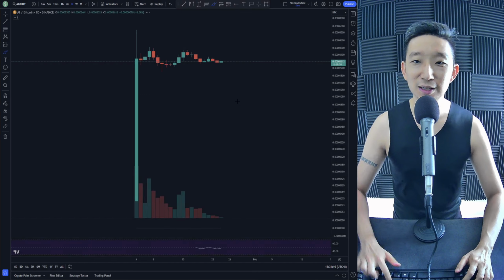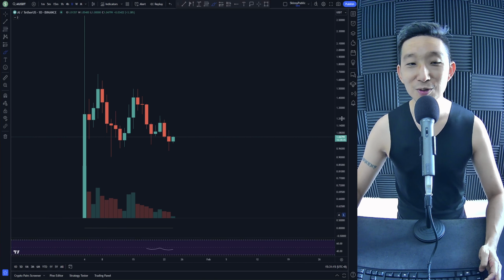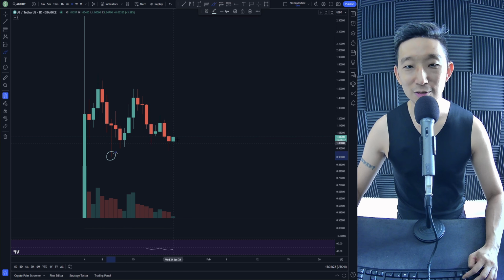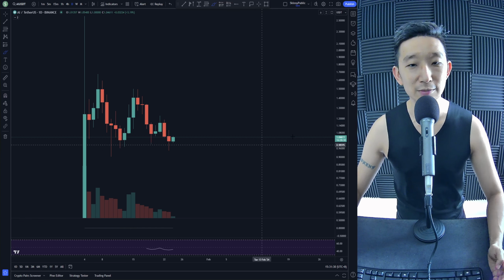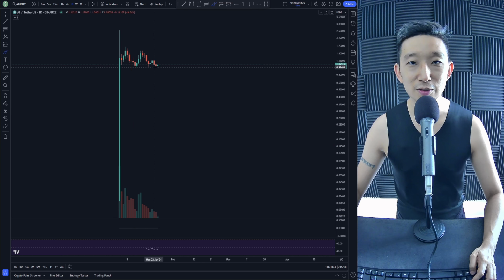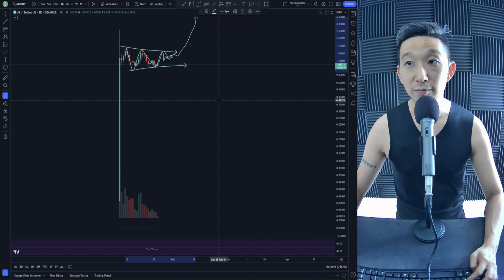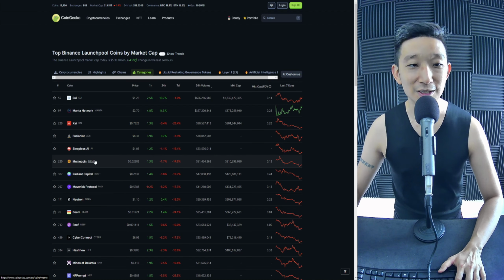Against USD, AI is doing the same thing. Against USD, we don't have much room. Not much wiggle room, very close to the lows here. If we get a very nice big buying candlestick over here for AI, it would be awesome, but we're still not entirely sure. It would be great to consolidate a little bit, form a very nice symmetrical triangle, and then we break higher. This would be awesome, but we still need to see the buying pressure coming for AI first.